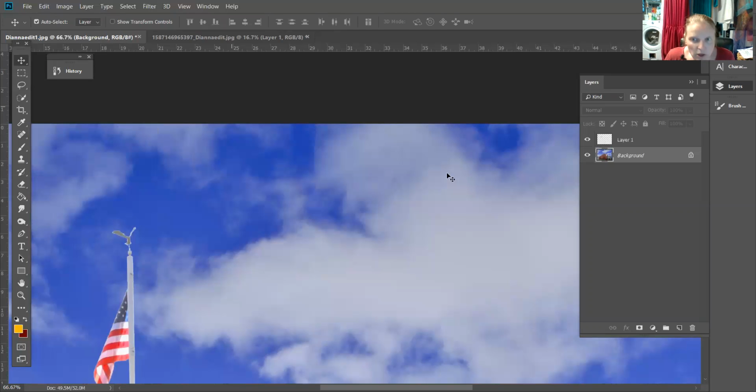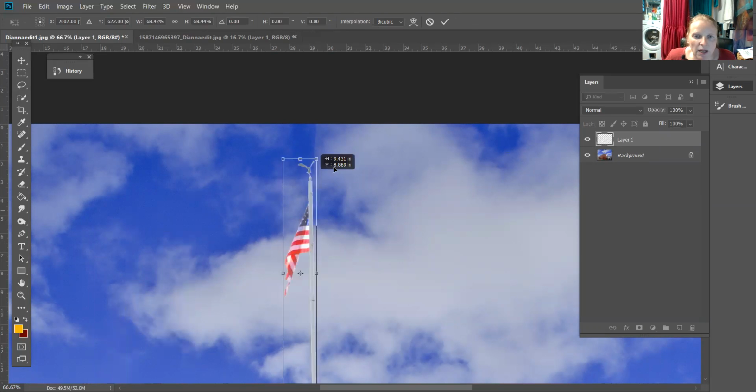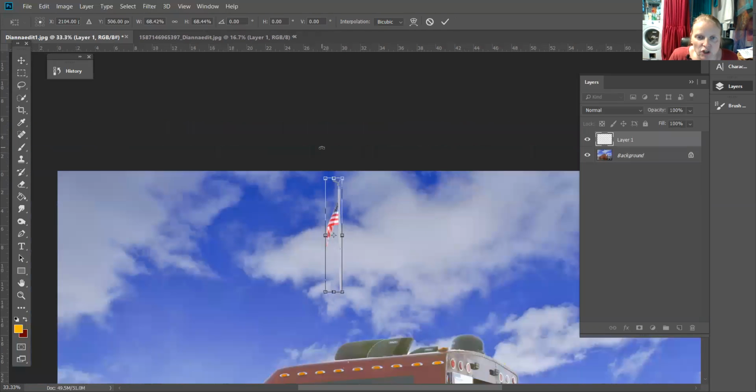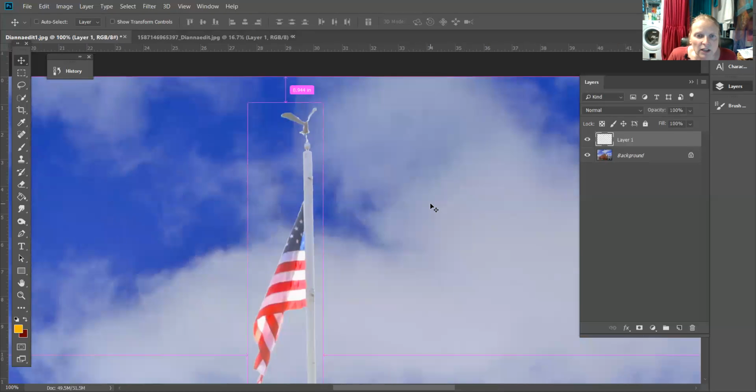All right, so now I'm going to go back to that layer, which is a flag, which is on this top layer. I'm going to go to Control T, transform, and then I'm going to pull it down. And I'm not going to be able to go much higher than this right here and have it show. But I can definitely use the space that we have. Okay, and it looks like it was down right about here. There we go. And so now that's included in the picture and it looks really good.